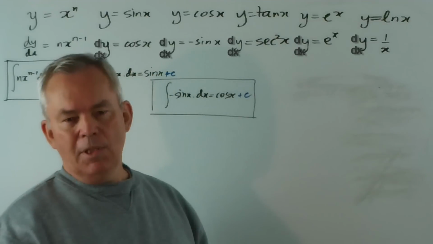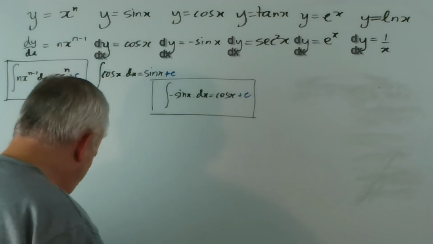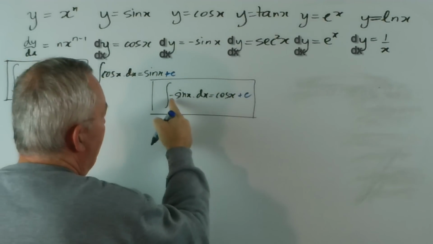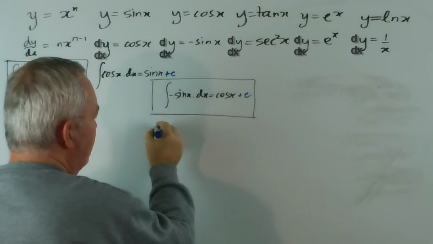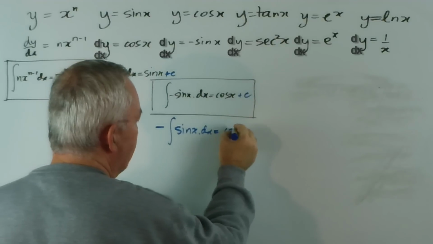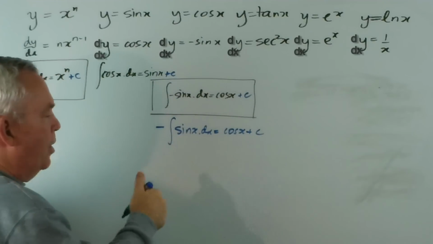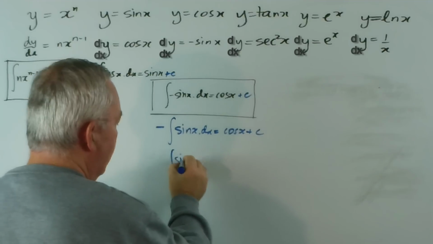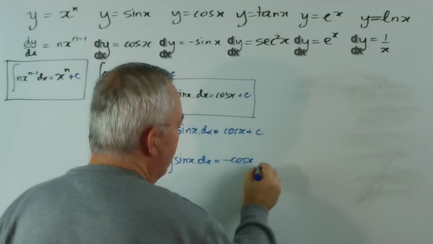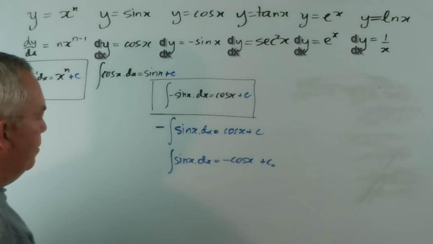And the confusion lies because some mathematicians and some teachers and some students prefer what they regard as a shortcut. And the shortcut is this. I'll do it in blue. They say, let's move this negative 1 outside, so it becomes negative the integral of sine x dx is cos x plus c. And let's multiply both sides by negative 1, and we get the integral of sine x dx is negative cos x minus c. Well, I'm just going to call it some other constant, just so it looks simpler.